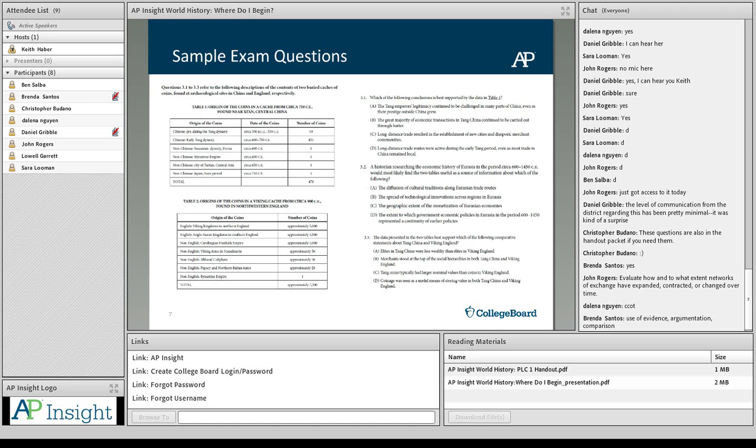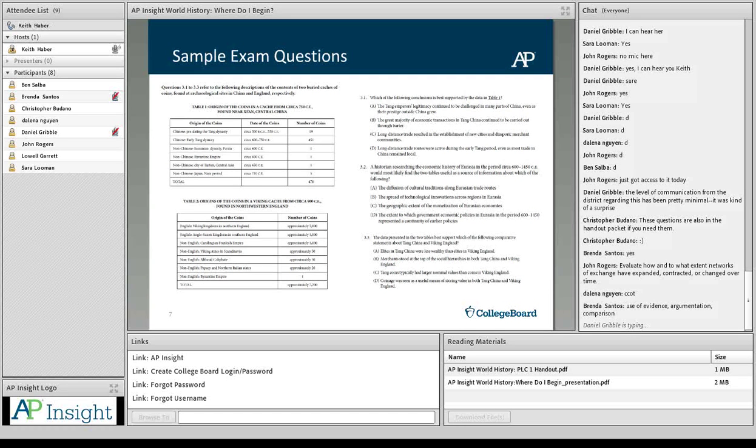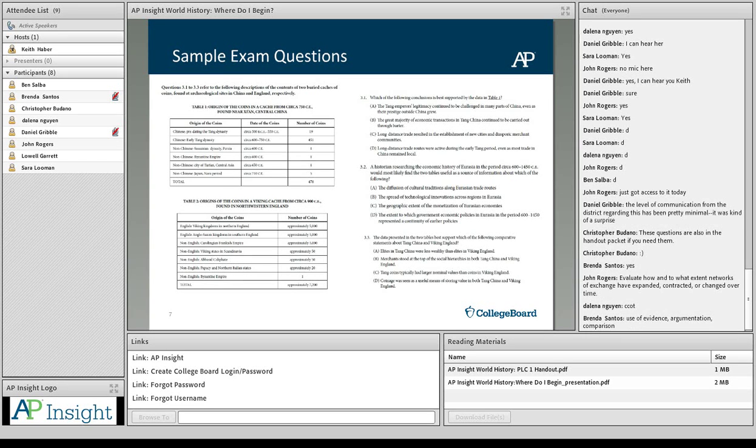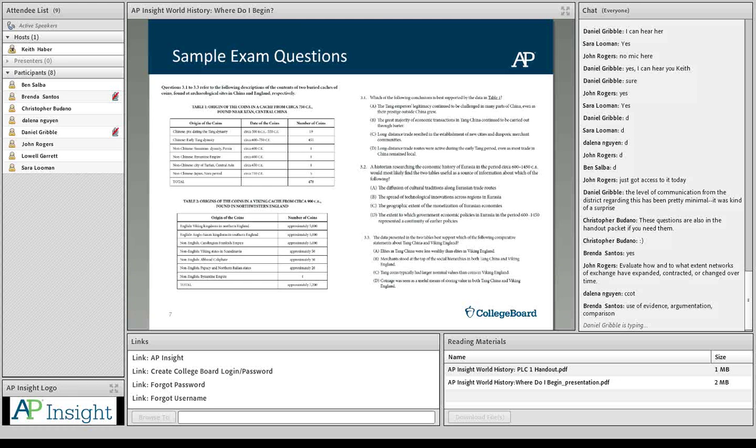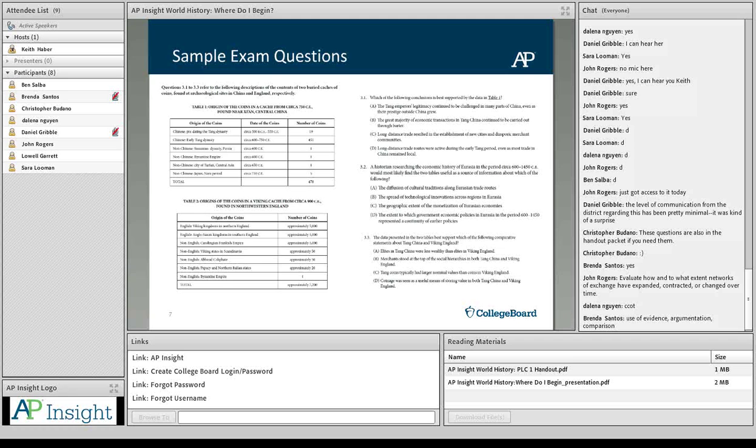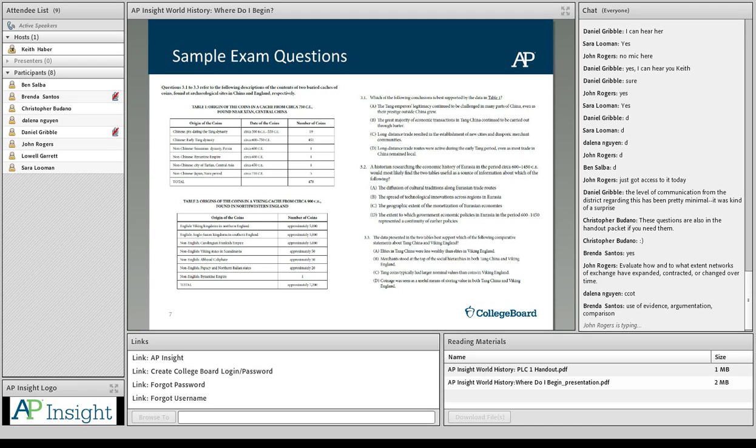Then when we look at the second question, we're looking at not just networks of exchange, but what else? Compare and contrast.